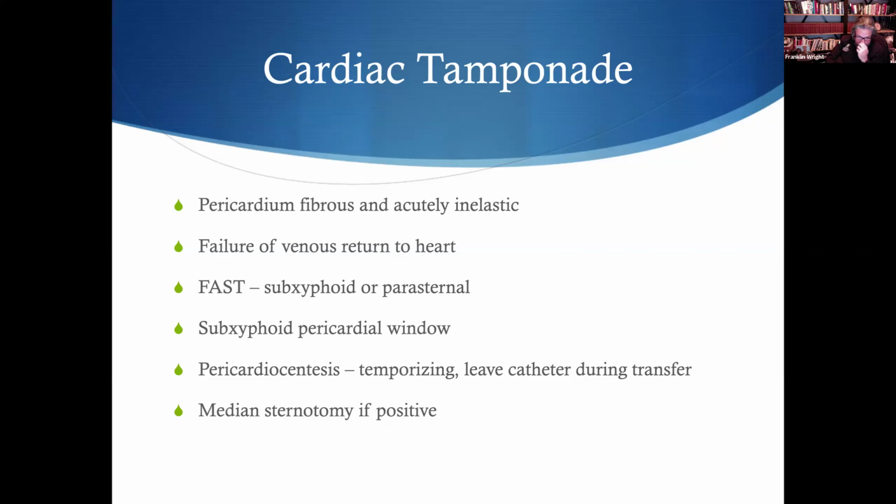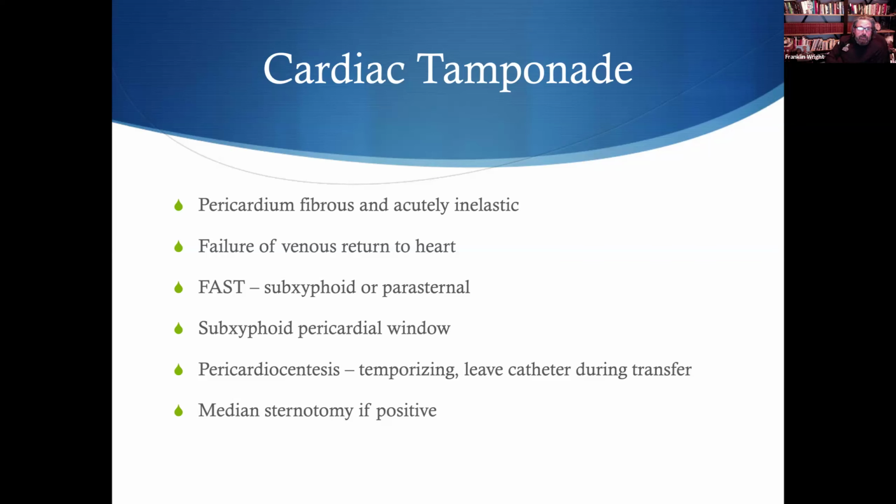If we are going to drain, we recommend putting a catheter in, because there's blood in the pericardium for a reason, and it is frequently going to reaccumulate. So if you're going to drain it, try to leave a drain in place so that some of that blood can escape. Again, it's not perfect. There will be some blood that clots in there. But it can often be temporizing enough to prevent an arrest. And then conventionally, the answer is if we find blood in the pericardium, do a subxiphoid window, then we're going to open the chest and open the pericardium and find the problem and fix it.